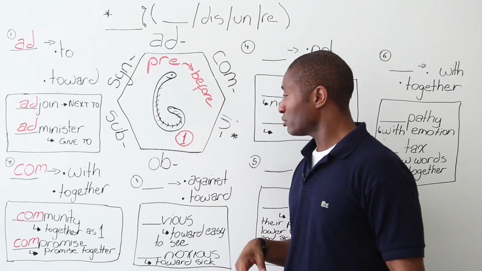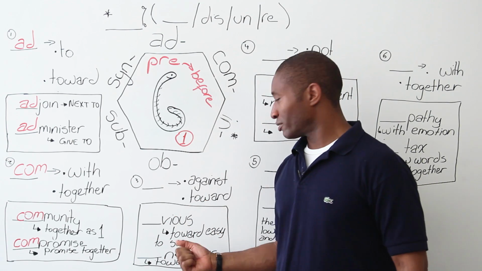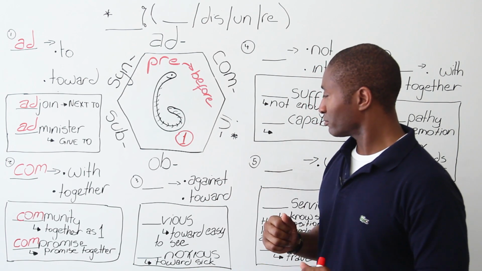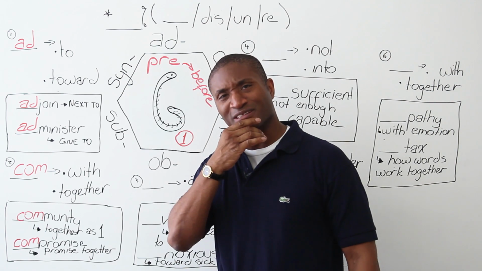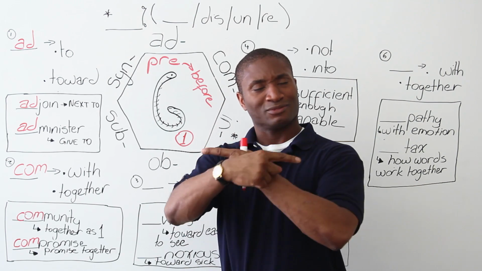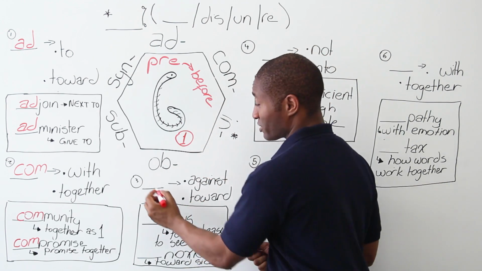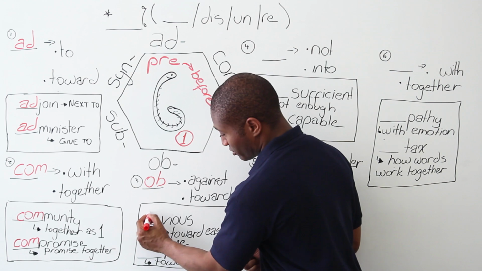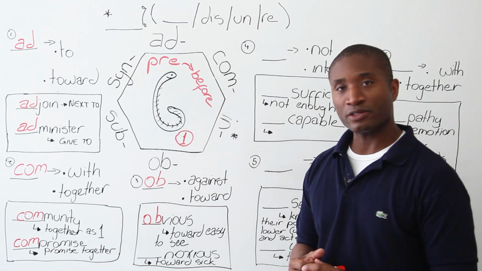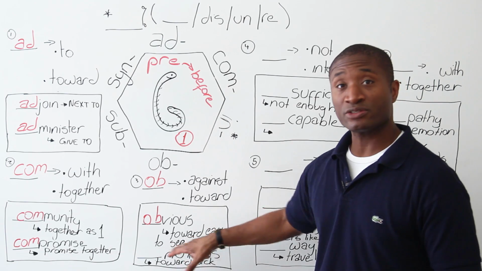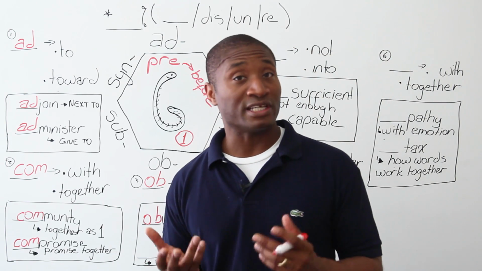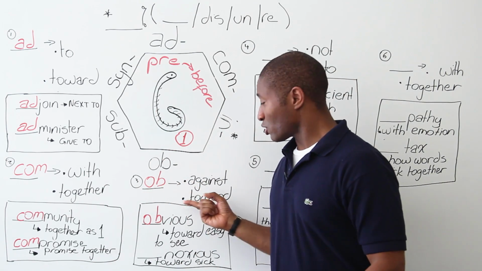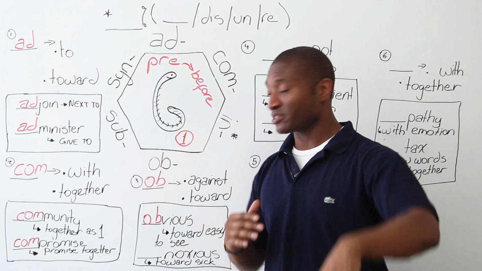Mr. E, we've done 1 and 2. What's next? Well, let's go here. Ob. Okay, we have one here that means against and toward. That's interesting. Against and toward, they seem opposites. And that's what this one basically means, ob. When we look at the word obvious, it means towards, easy to see. When something is obvious, you can easily see it, or you're moving to make it obvious, so you can easily see it. One I didn't put here is oblong, because we talk about sides, but that's another lesson.